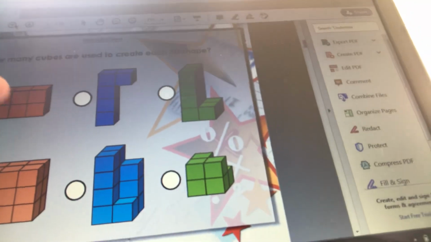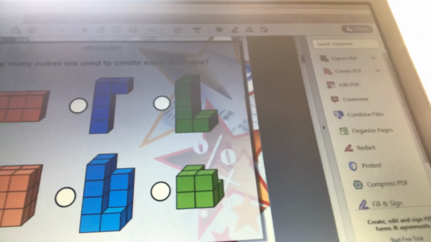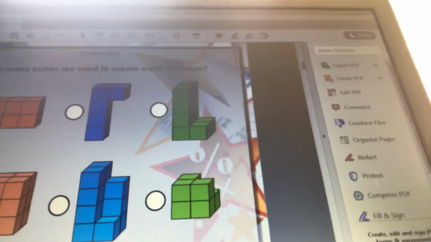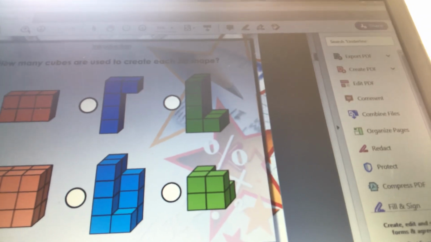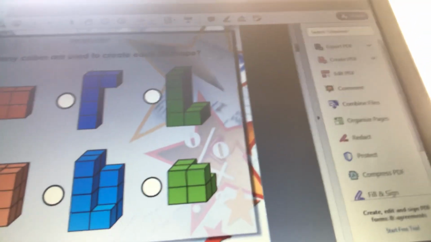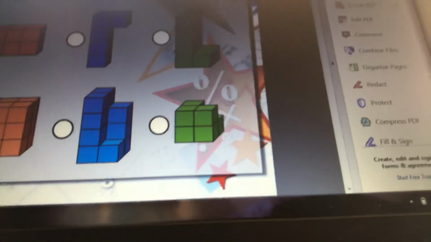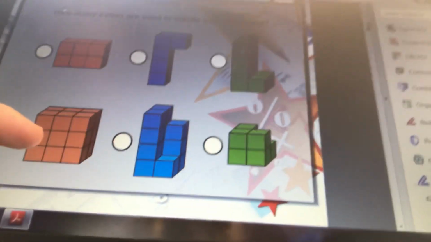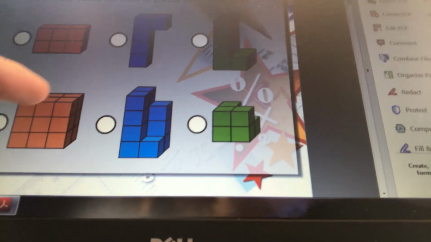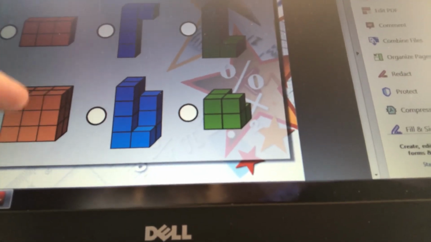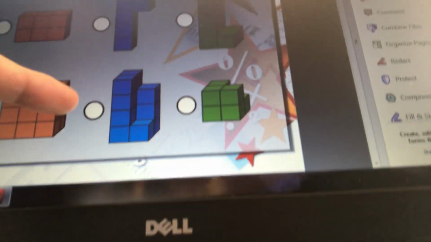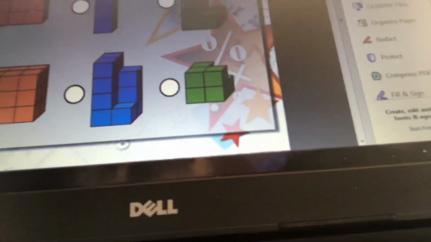Now this is very hard for me to do, but if we look at this first one here, you see, well there's 1, 2, 3, 4, 5, 6 cubes. So that would be 6 centimetres cubed. Oh, I've lost it again. Now, if we want to be trickier, look at this one here. Now, we can actually only see on that one 14. But how many cubes do you think are actually in that shape? Yeah, I'm with you. I would say 18 because look, the front row is 3, 6, 9 cubes. And if you look behind, it looks like the exact same amount is there again. So 2 9s are 18.